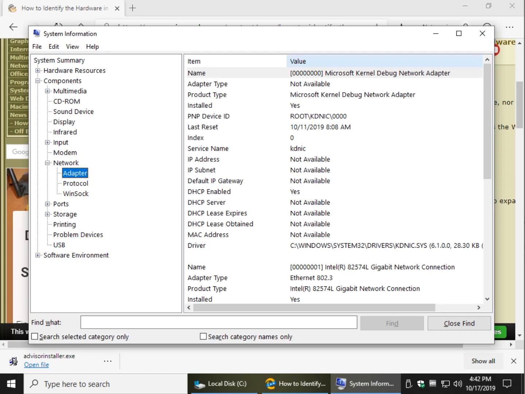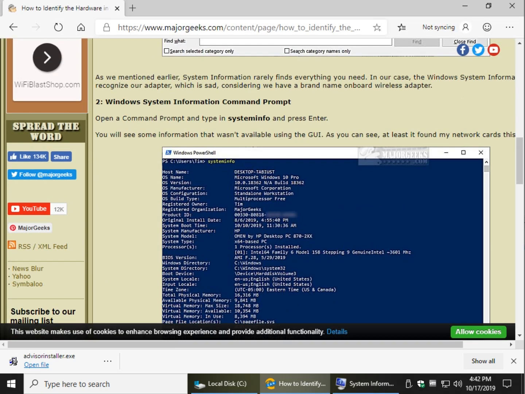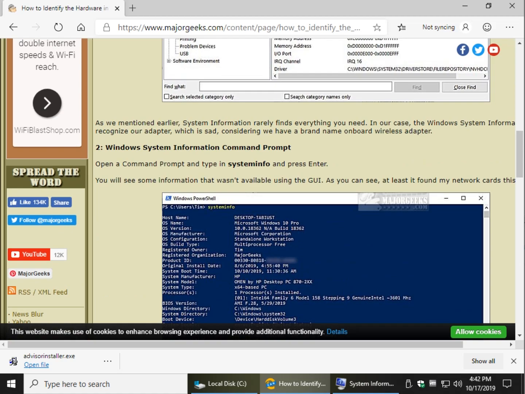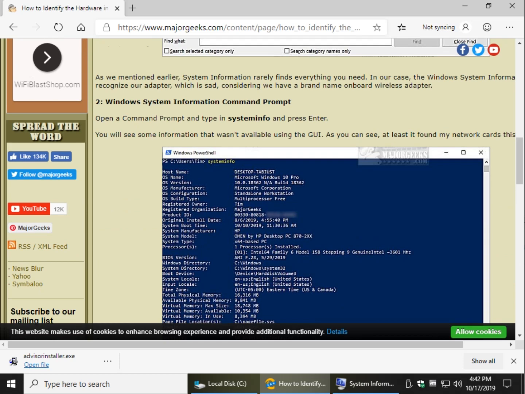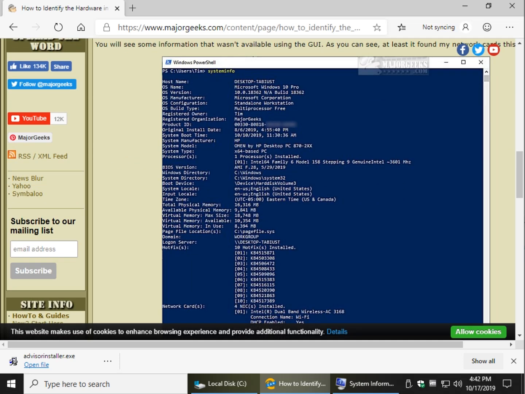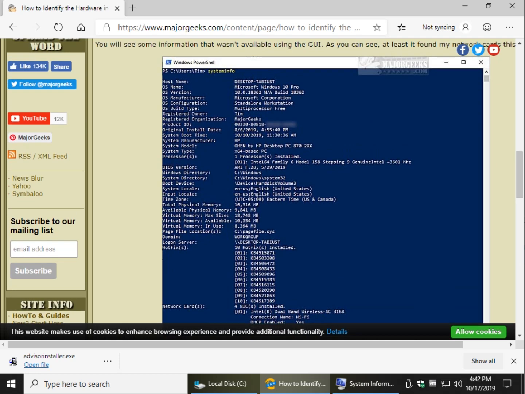So that should help. Now, if for some reason that's not working, you can also do it with the command prompt, which is exactly the same thing, except you just type the Windows key plus R, type in systeminfo, and you'll spit out a little thing just like this with some basic information. Now, as you may have noticed, it's really not giving you real specific information. It's kind of vague and it's kind of basic, but it covers most of the primary hardware.